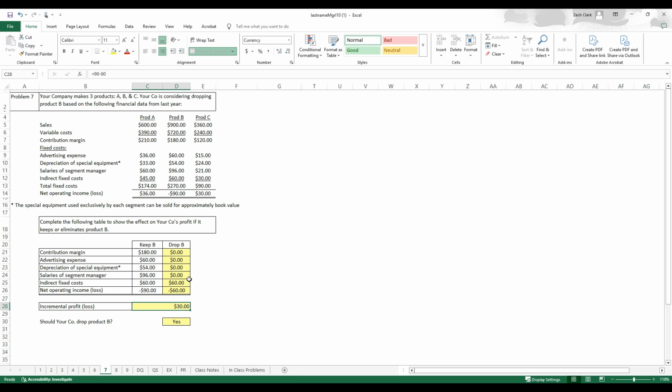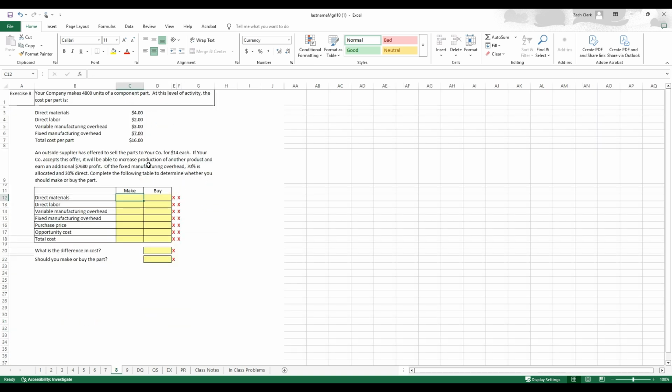There are always non-financial factors to consider. Getting rid of a segment can have a business impact, a public image, perception, reputation, or risk type impact. So obviously there are other considerations to make before you do layoffs, do some big restructuring of your company, or get rid of a product altogether. But for the purposes of doing these types of problems, it does appear that it would be financially viable. All right, let's move on to the next problem here.